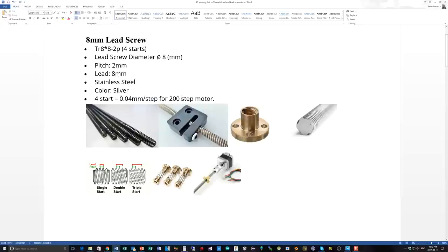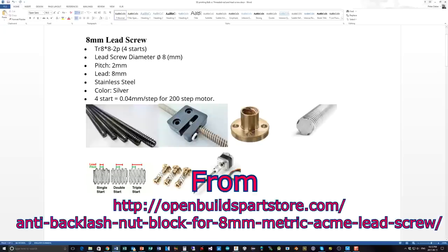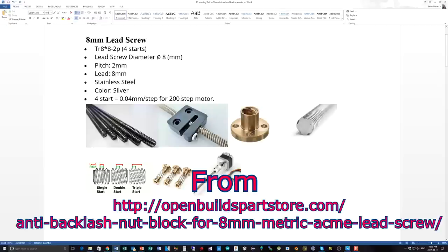There are a number of different nut types that can go on a lead screw. Here we're showing a Delrin nut applied to a lead screw - it's basically a special kind of plastic, and this one actually has an anti-backlash capability built in. You adjust this little grub screw, which tightens up the thread so there is no play. You just tweak it enough to take up all the slack without binding it. The next one here, which is brass, is fairly accurately machined but does have a tiny amount of backlash on it.